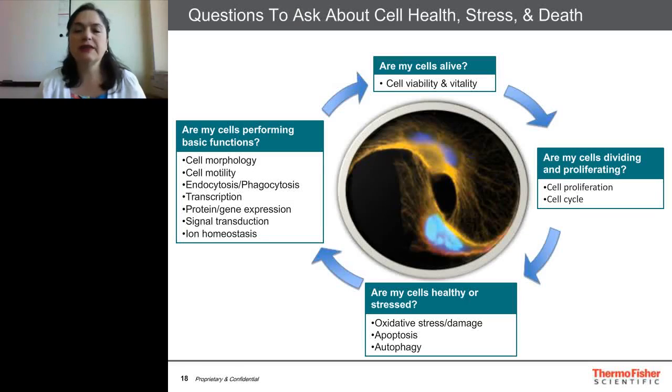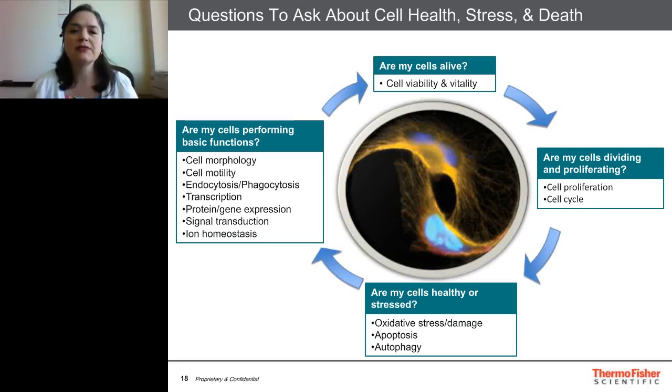And so then in the next slide, what we're addressing now are all the different questions you can ask about how healthy your cells are. You may be asking these questions because you are studying a process that involves cell viability or proliferation or apoptosis, or because you want to make sure that your experimental technique isn't changing or biasing your results, in terms of whether your cells are still healthy when they're on the microscope and you're studying them.